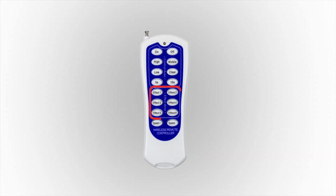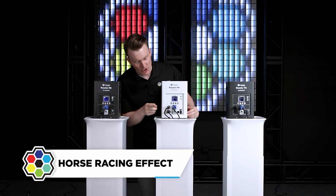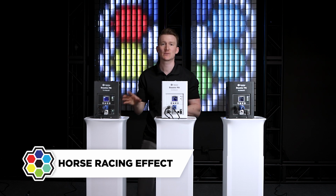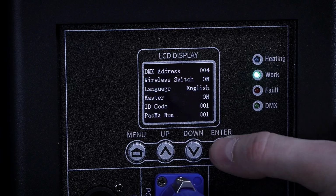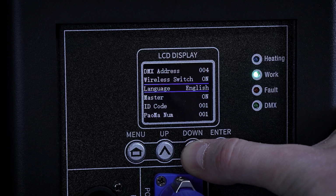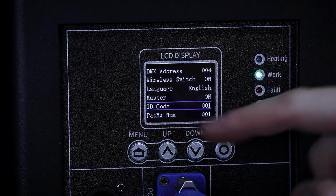So now let's go over these horse racing effects and how you get those working when you have multiple units set up. We now have 3 Dazzlers set up. I have them daisy chained into each other via DMX, as you can see here, and I'm going to show you how to get them configured to run horse races. All right, so on our first unit here, I'm going to press enter. You can see settings is now selected. I'm going to press enter again, press enter one more time to enter the menu, and I'm going to scroll down, and what I'm looking for is ID code and POMA number.